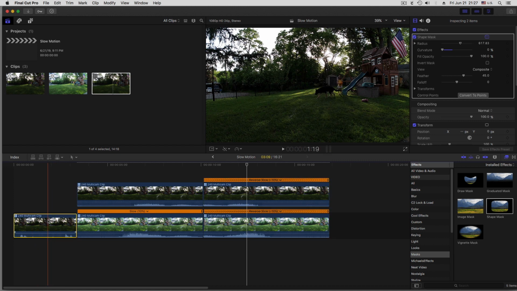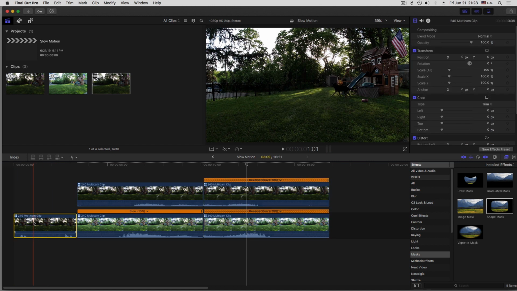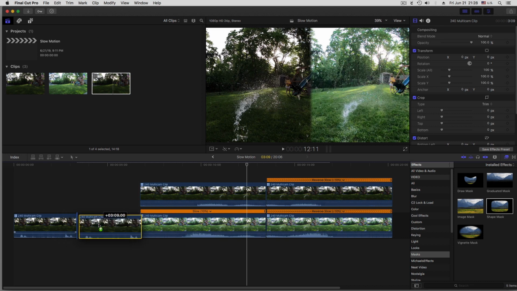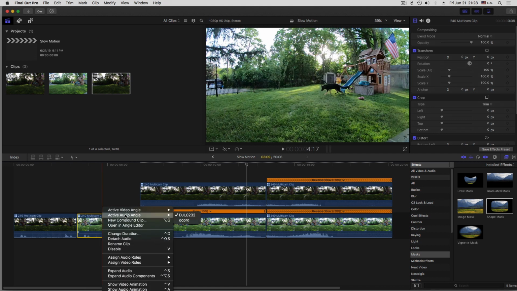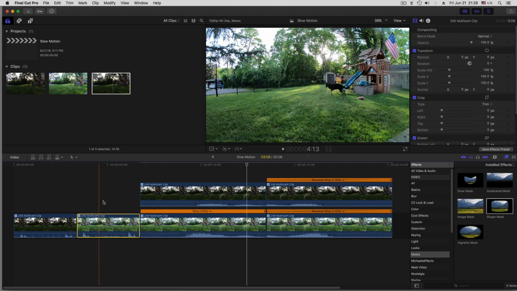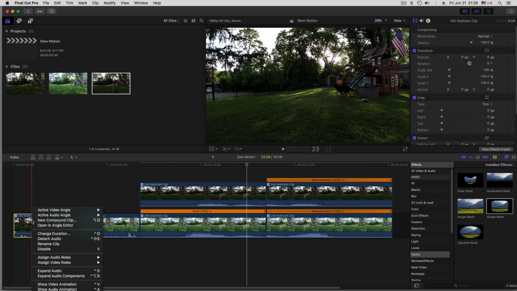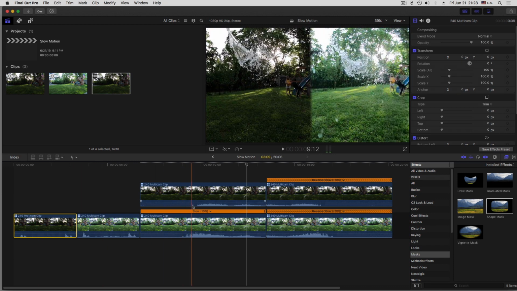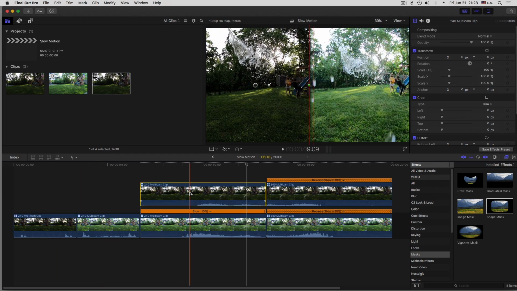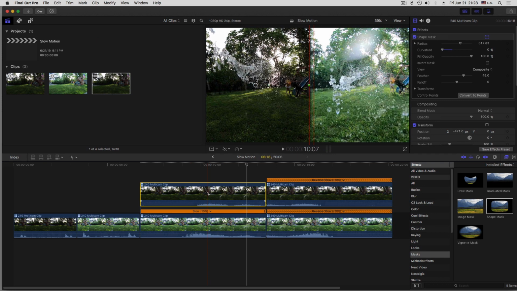So let's play with this one here. Let's duplicate this one here. And let's say here, we go with video angle GoPro and active angle GoPro, audio angle, right? So here on this side, we have video DJI and audio DJI. What we also can do here on both is that this one here is on top, on the left, right?